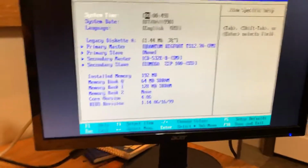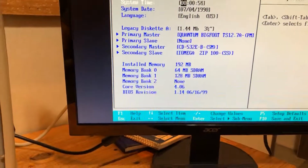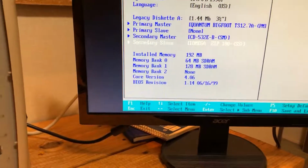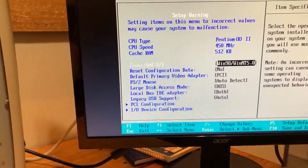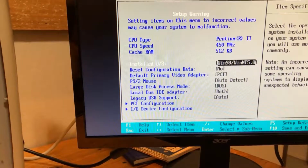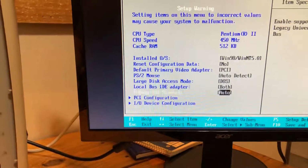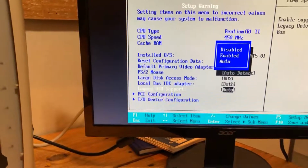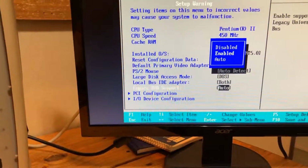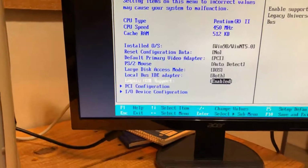Okay, so yeah, got a Quantum Bigfoot. It's got 192 megs of RAM. It looks like someone might have upgraded it, or at least added some more RAM in there. It's got an Iomega Zip drive. Installed Windows 98. PCI. Legacy USB support. Don't know if that's gonna allow me to maybe use the keyboard in Windows. So, let's see what it does here.